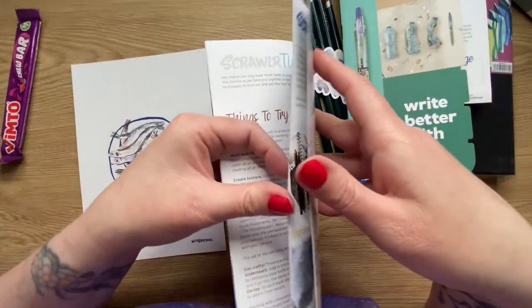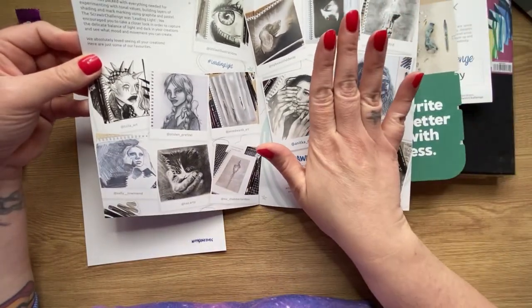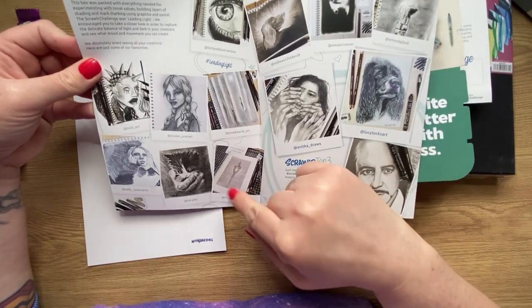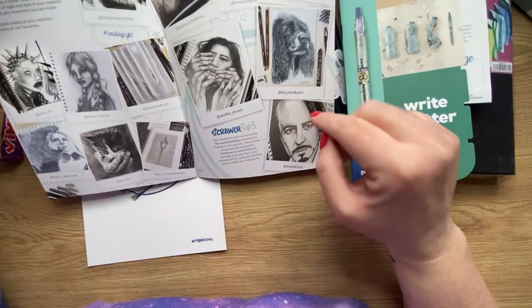Yeah, so I'll read that because I don't really use them. So here we go, Scrawler Gallery. I already know about that. I'm just seeing how many of these I recognise. So remember Nick, Emily's in here, and I think that's it, apart from this one, which is me.